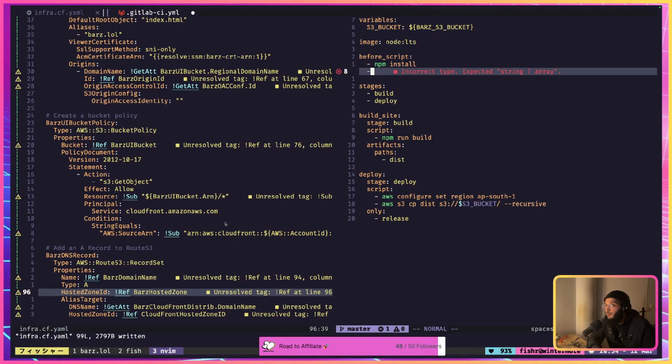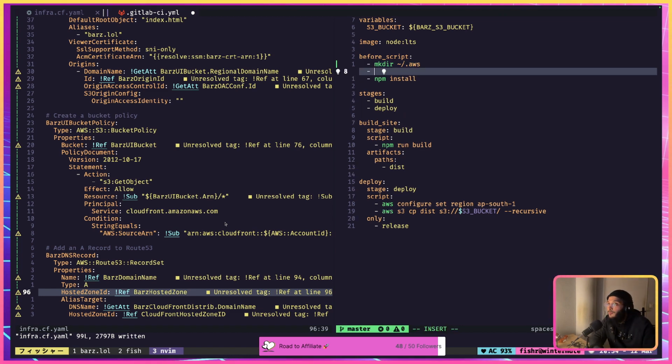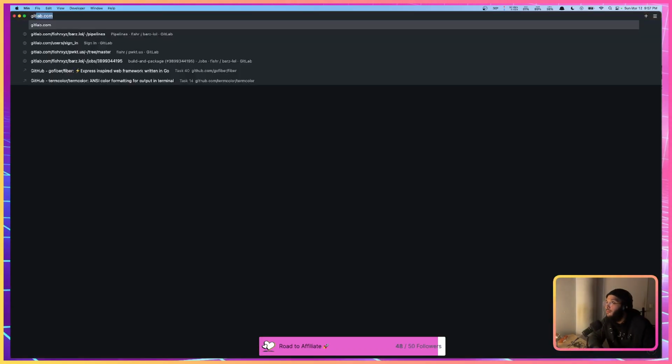In fact, before that we'll do mkdir aws, and then we'll do touch. Actually, no, we don't do that. We need to, oh, I think we can add, let's go to GitLab.com.